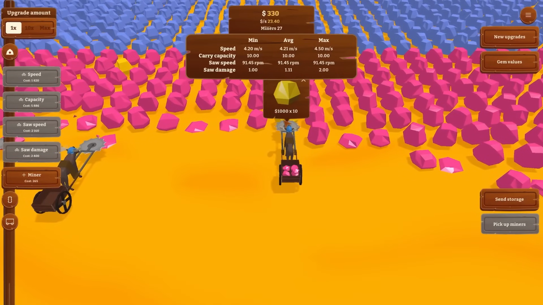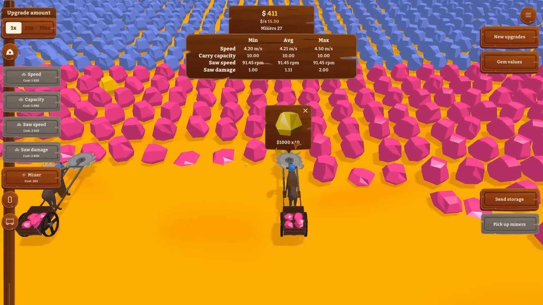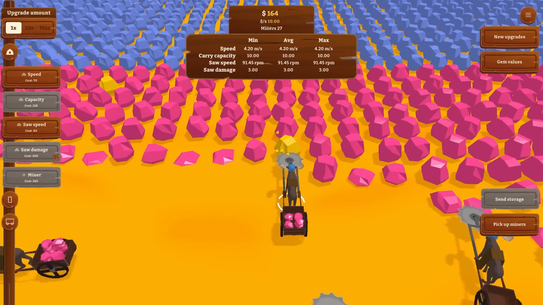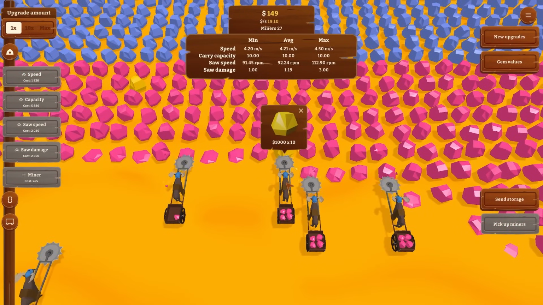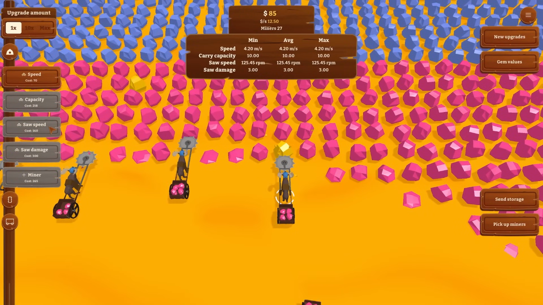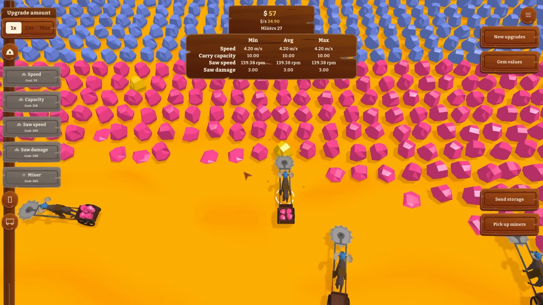Oh, look at this. That's right. Okay. Saw speed? I guess it takes a little longer to mine this stuff. That's okay. I'll give you the kit that you need to do the job. That's fine. I mean, if you get me $1,000, that's A-okay with me. I'll keep cranking your saw speed, buddy.